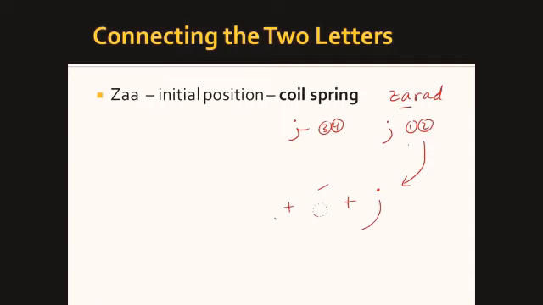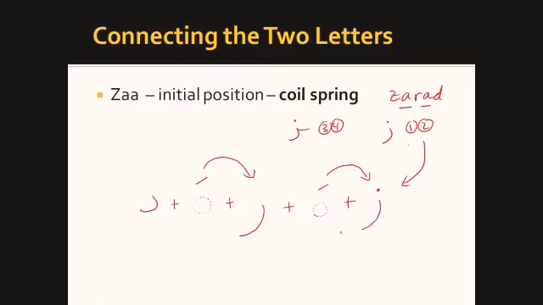And then we have a ra here, za, ra, za, ra. We have a ra here, and our ra. And then we want to add another fatha here, which is going to be like this, a fatha. And if you hear that last letter, it's a dal, zarad. And we're going to add the dal here, like that. Okay? So when we add these together, remember the fatha here is going to go on top of the za. And the fatha here is going to go on top of the ra.